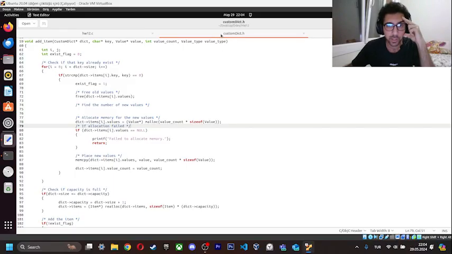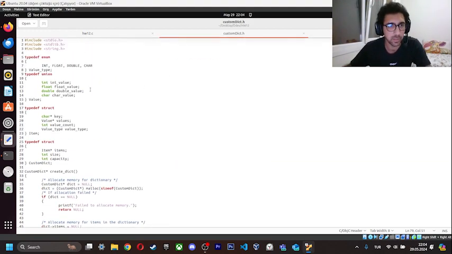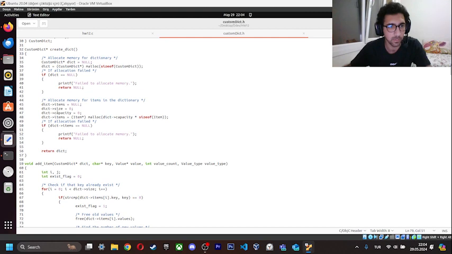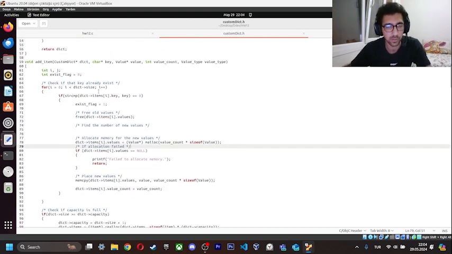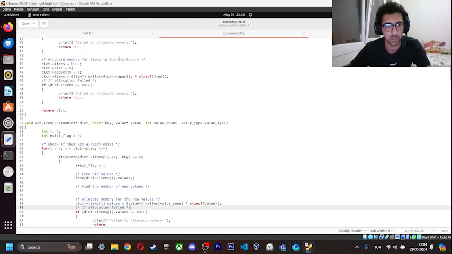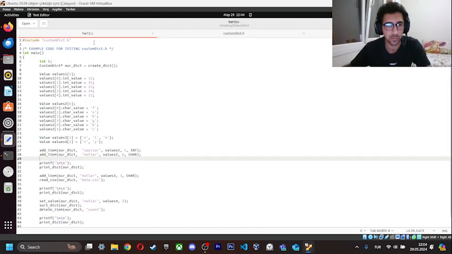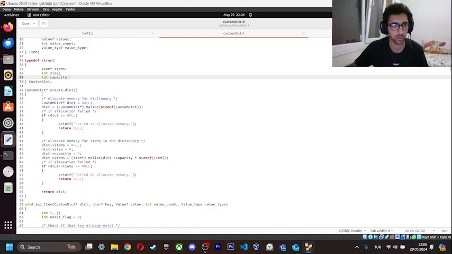First of all, we have a header file. In this header file, there are structs and some functions which do some operations about a dictionary struct, and we have a test code. So first function, create dict.